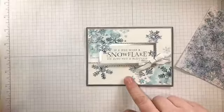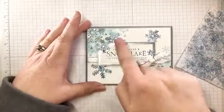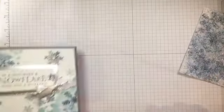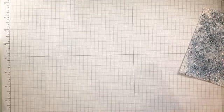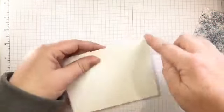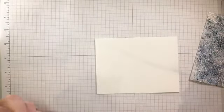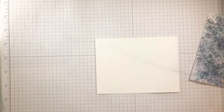So we're gonna do this card first. And here are the snowflakes that I created earlier. So we're going to use those to create this project. I'm going to pull out a piece of Whisper White cardstock. This is 4 inches by 5 1/4. All right. Oh, I still got blue powder on my fingers. See, I told you we're going to make a mess. That's okay. We'll cover that up.